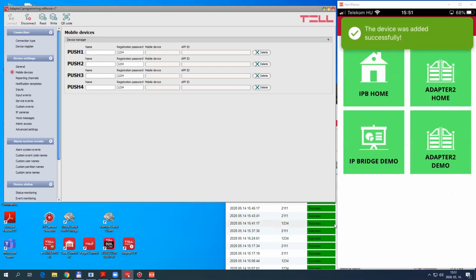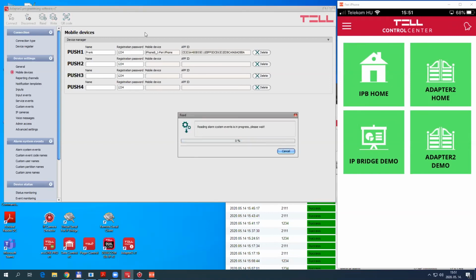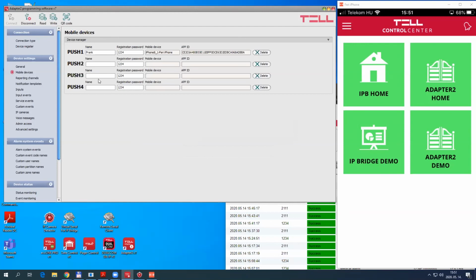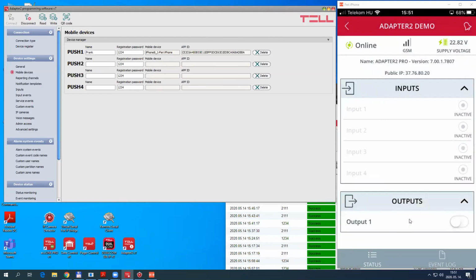And click next. And it's registered. So now if we read the settings, it should be there. And there it is, with the name which we have registered. And we can already use the device.